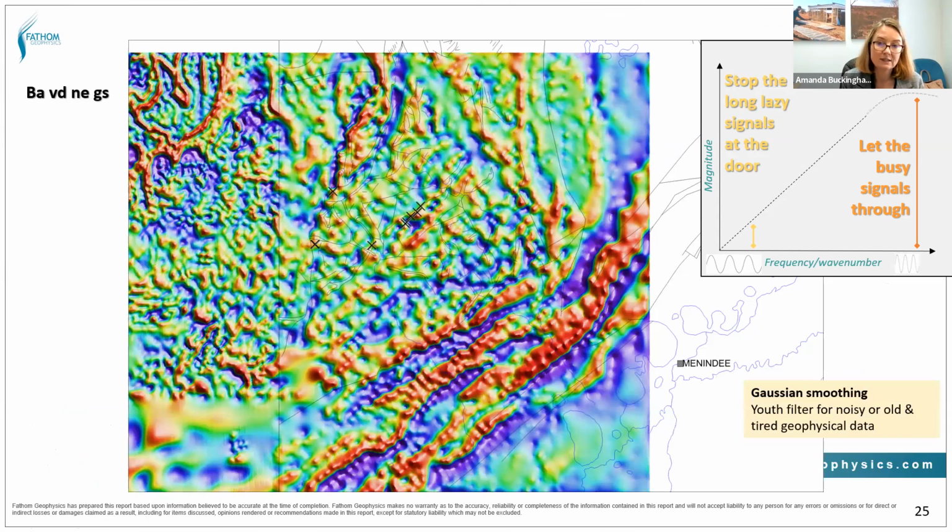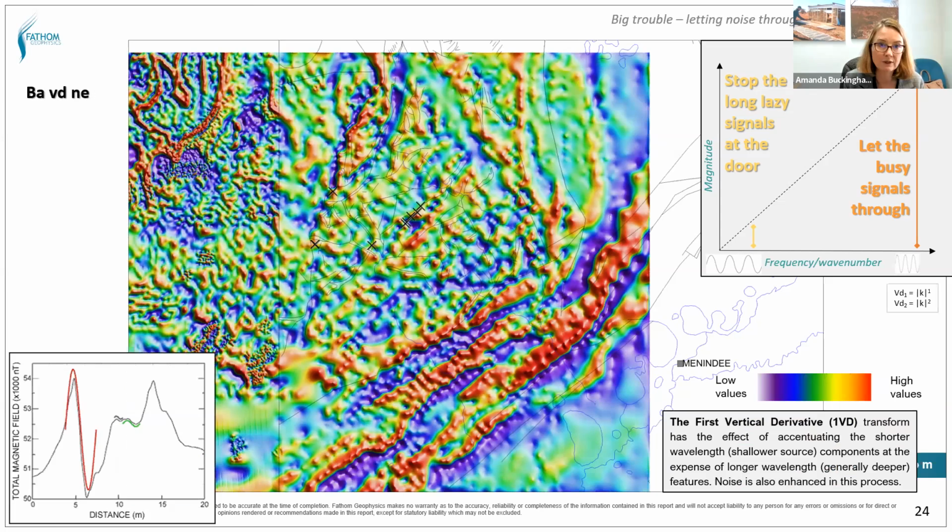What you can do is just apply a nice Gaussian smoothing filter, but I always think you should have a set of filtered products that are not smoothed. It's so easy to clean up geophysical data and make it look pretty, and then as a result you lose a lot of your ability to apply a confidence filter. You can mentally apply a bit of a confidence filter when you use data that hasn't been overly smoothed.